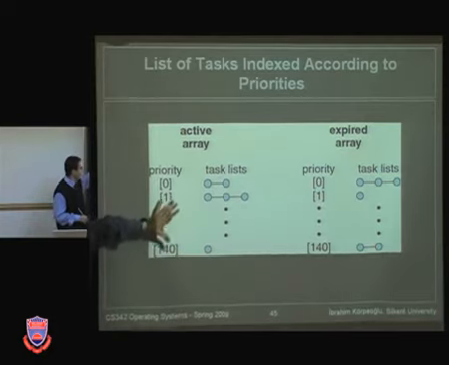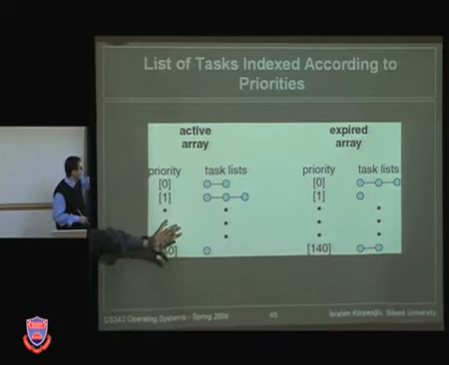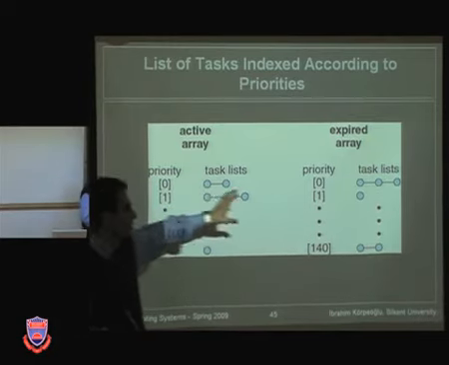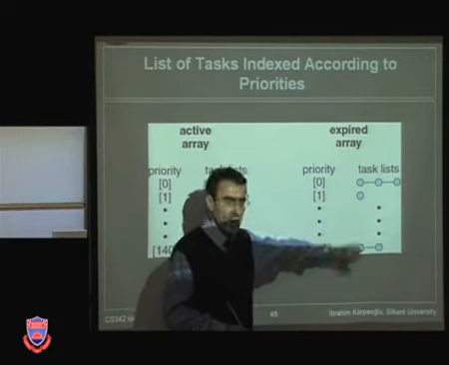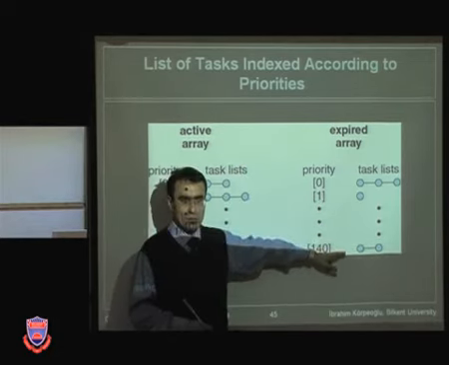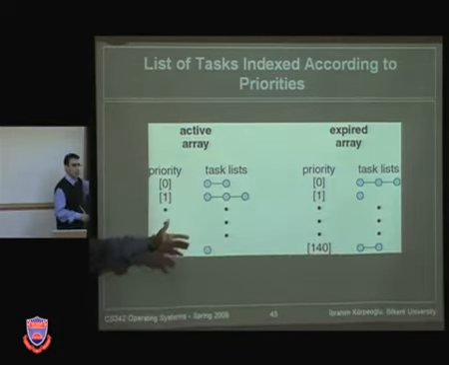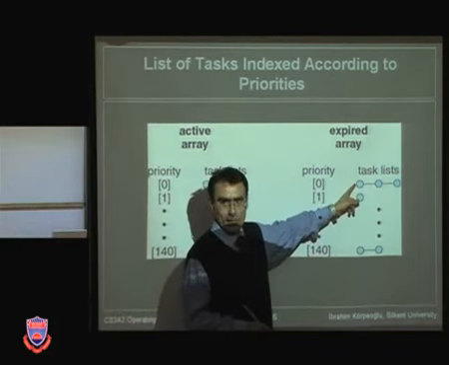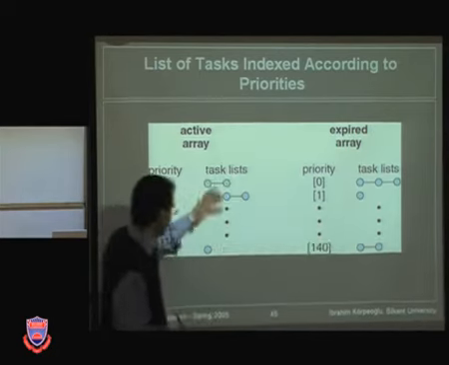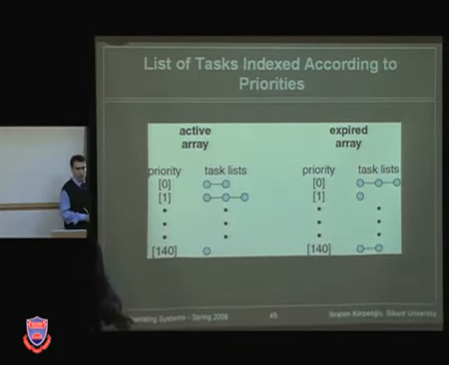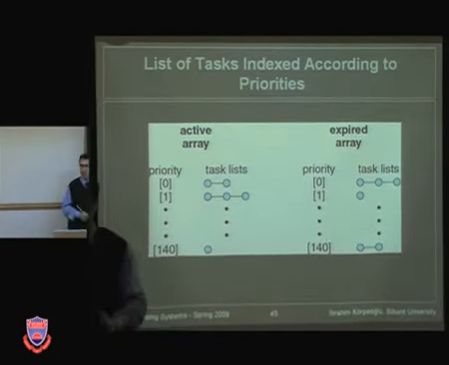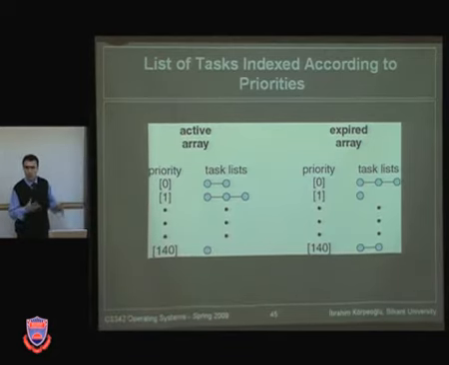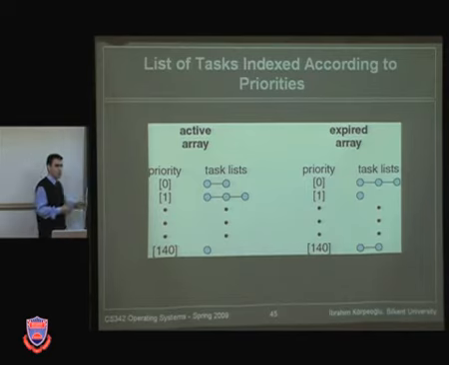And as a result, at the end, what will you have? You will have all the processes here expired their time quantums and moved to here, okay? Then this becomes your active array, and you start scheduling processes from there. That means, again, this process now has a chance of using the CPU after all these processes have used the CPU for a while, okay? This is how the UNIX scheduler is operating. So it is using the round-robin idea. It is based on priority scheduling.